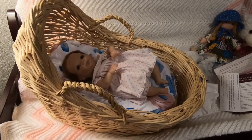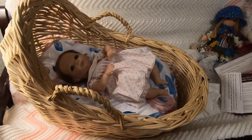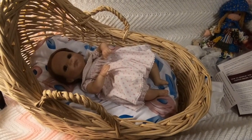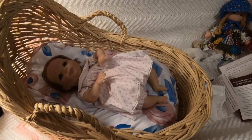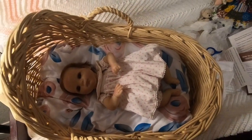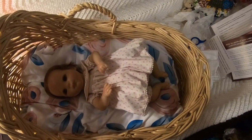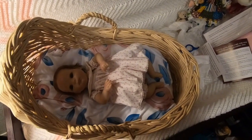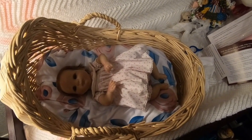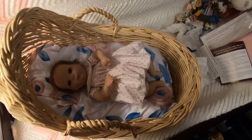And this weekend, I put some stuffing in this little pillowcase that the artist that made John Paul sent and made a little mattress for her. Pan up a little bit. So she is a 10-inch baby, so this basket I think is like 13 inches. But I think I also would like to put some pink ribbon around the rim of the basket. I think that would look really cute. Aww.